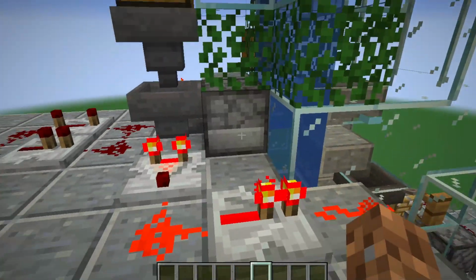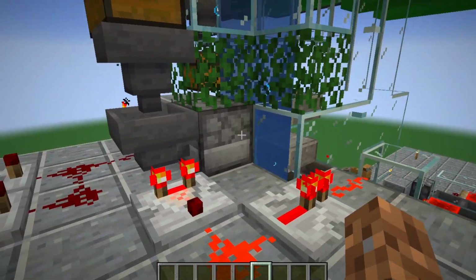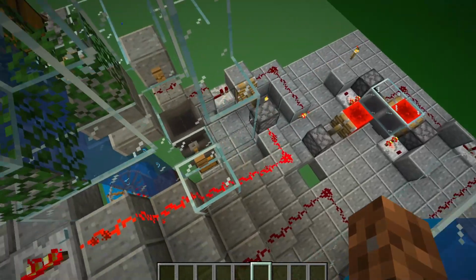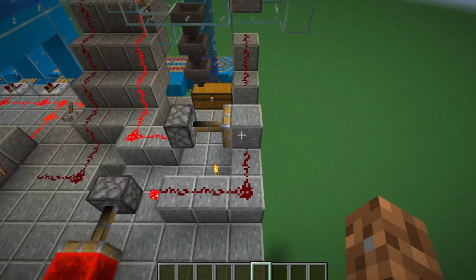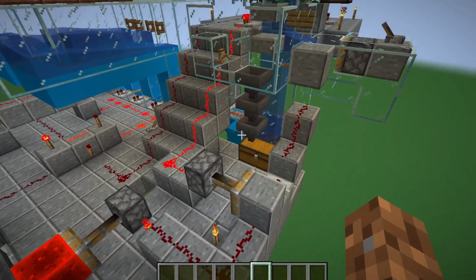Another thing I wanted to point out is here we have the health potions, and I added this redstone line right here. And so what this does is if we run out of health potions, this piston will retract and then the system just shuts off. So it's basically like a safety check. If we run out of potions, no more creepers will get sent, and then we won't die.